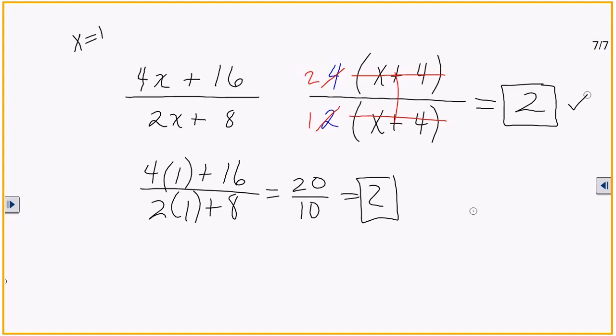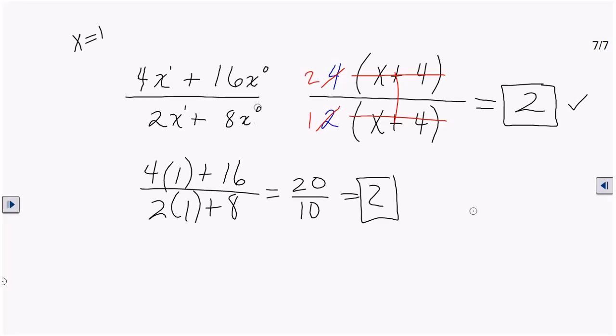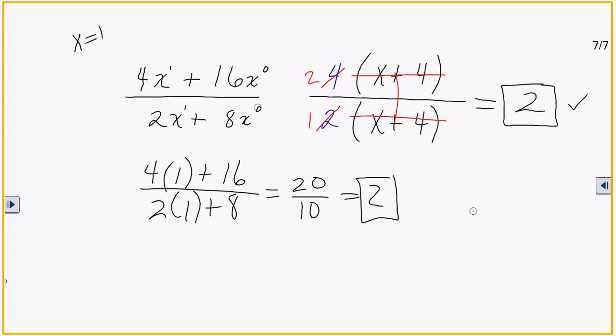Now, that one is more of a polynomial. You've got an x to the first here and an x to the zero here. So you've got two terms in each one. So anyway, to make a long story short, you just canceled and found out that you've got a constant for a simplified function of 2.